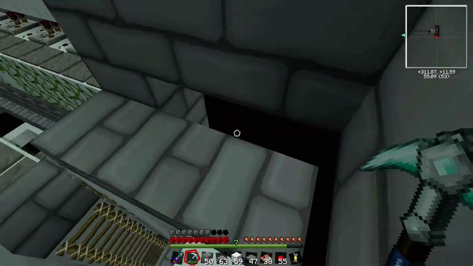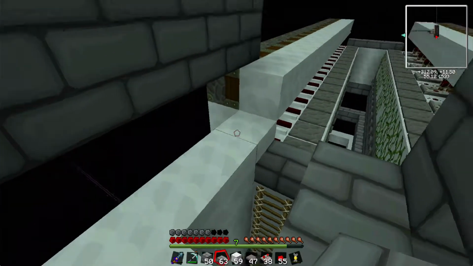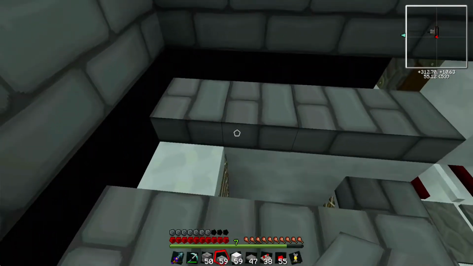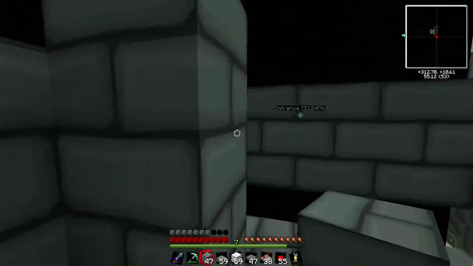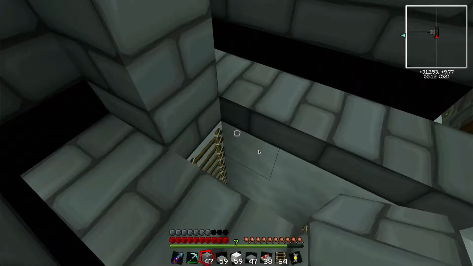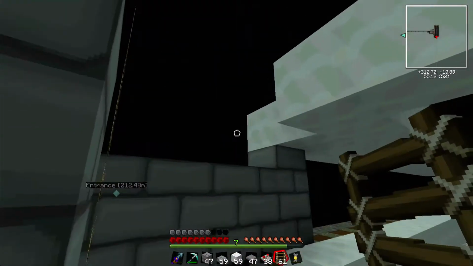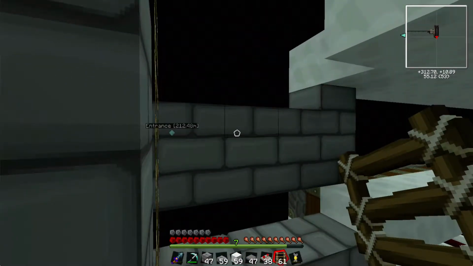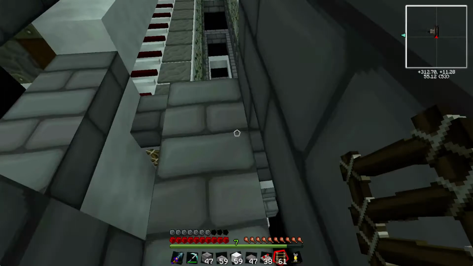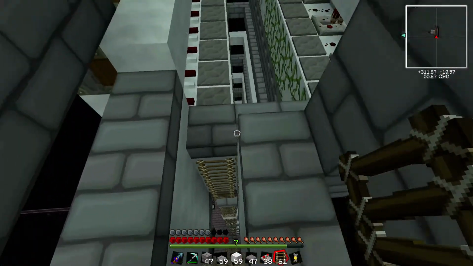Let's see, maybe if I have it on both sides. Actually, that sort of makes sense. And then continue the tower straight up this way, with the ladders like so. Then I just need to make this kind of corral area on each level.